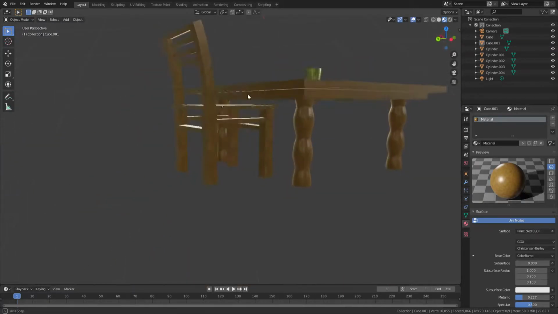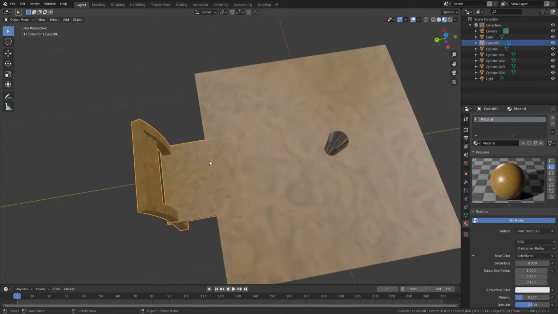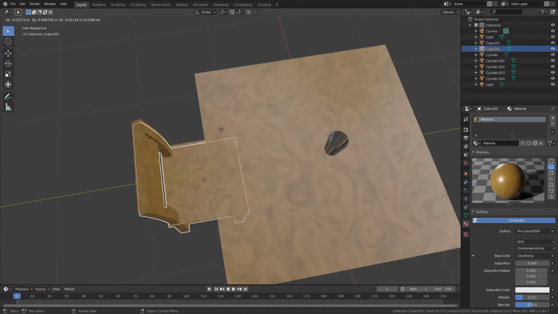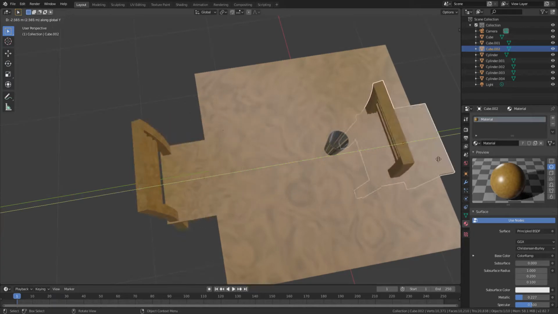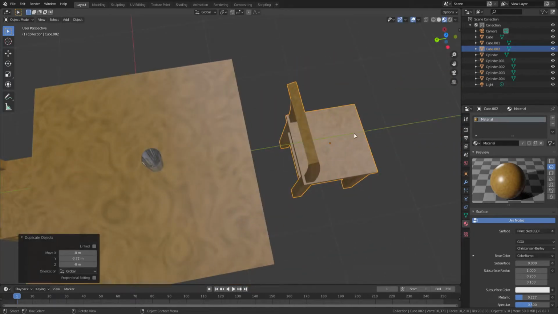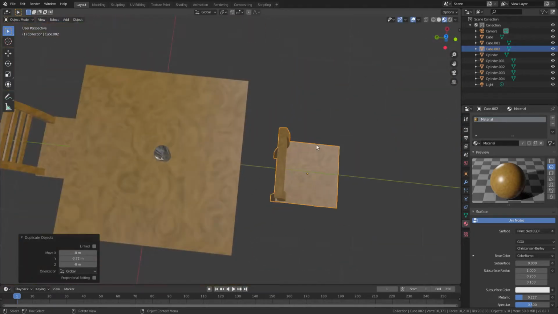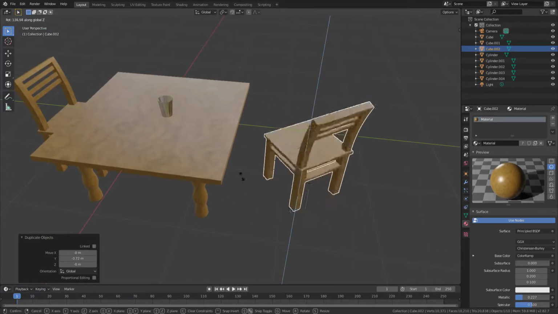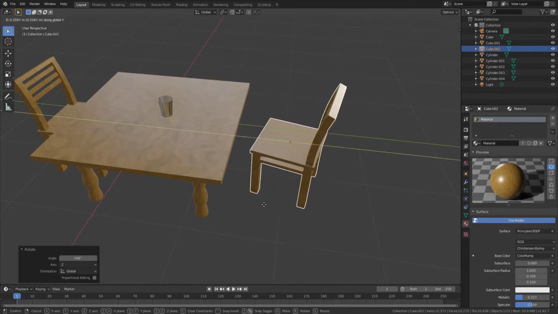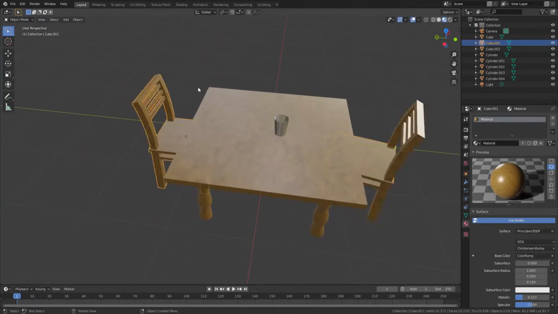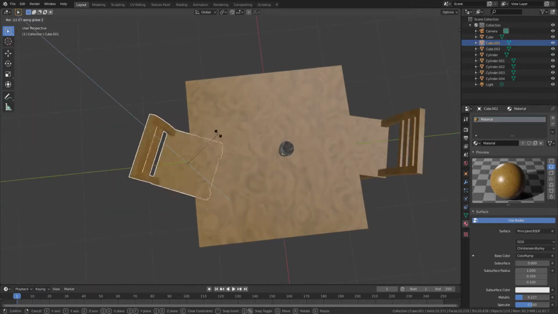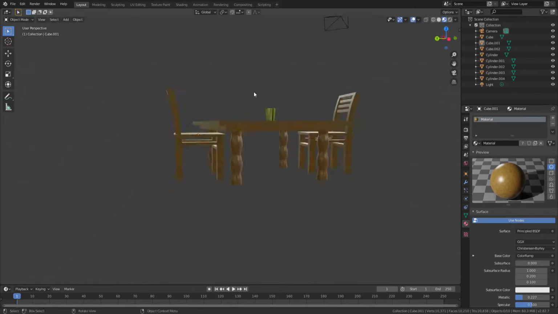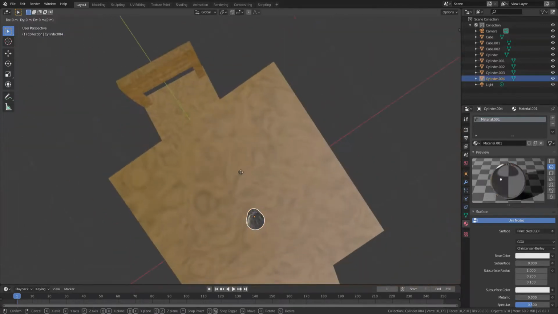And then one last step is we're going to press Shift D while selecting the chair, and that basically just duplicated the chair. So I'm just going to move it over, and I'm going to press R and then Z to rotate it around on this axis, the up and down axis. Scoot it in and make it look natural, so it's not like it's completely perfect or anything. Like the cup can be off center.